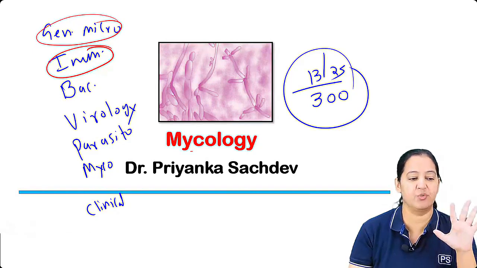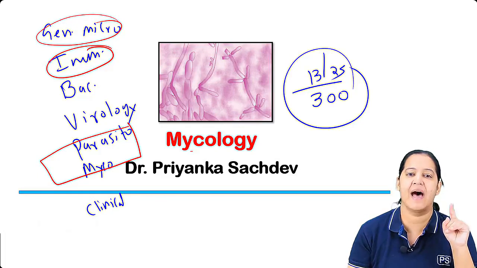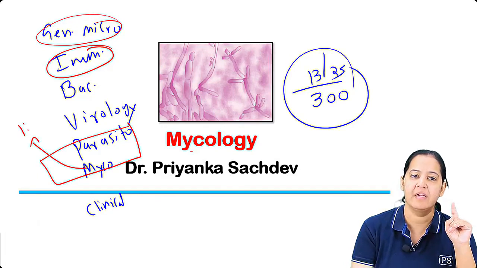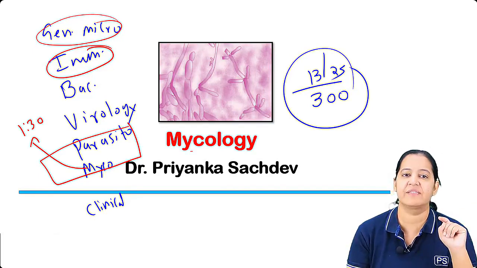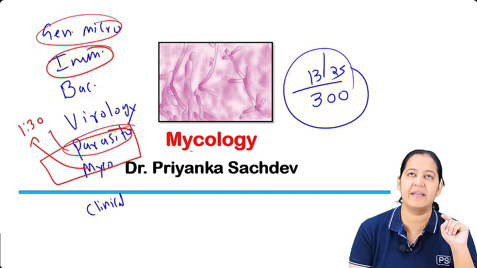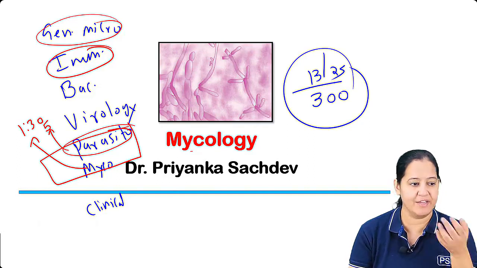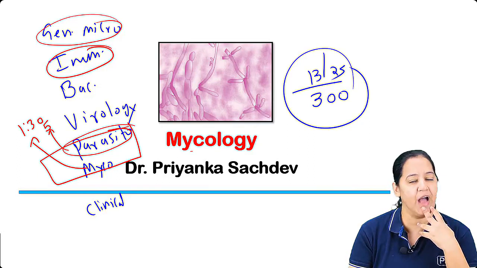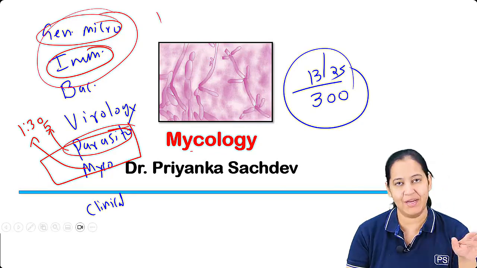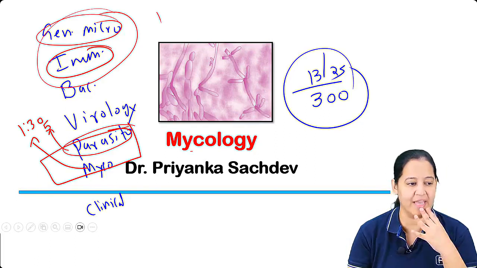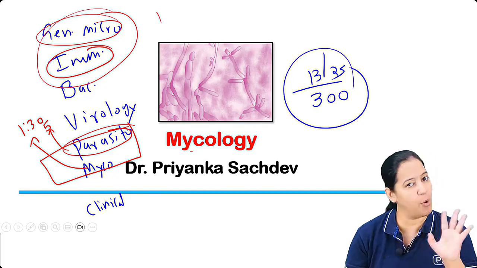First we will finish whatever is left. Left out is parasitology and mycology, the biggest section. The plan is that in the first 1 to 1.5 hours, I'm going to complete mycology. After that, we will start parasitology, and till 5 o'clock we can finish parasitology also in the evening. It's a big section, including the lunch break and all. After that, we will take the pending immunology and general topics, which will take 1 more hour. Today we have to complete everything, and we will not leave anything untouched. After today's session, you will feel confident in microbiology.